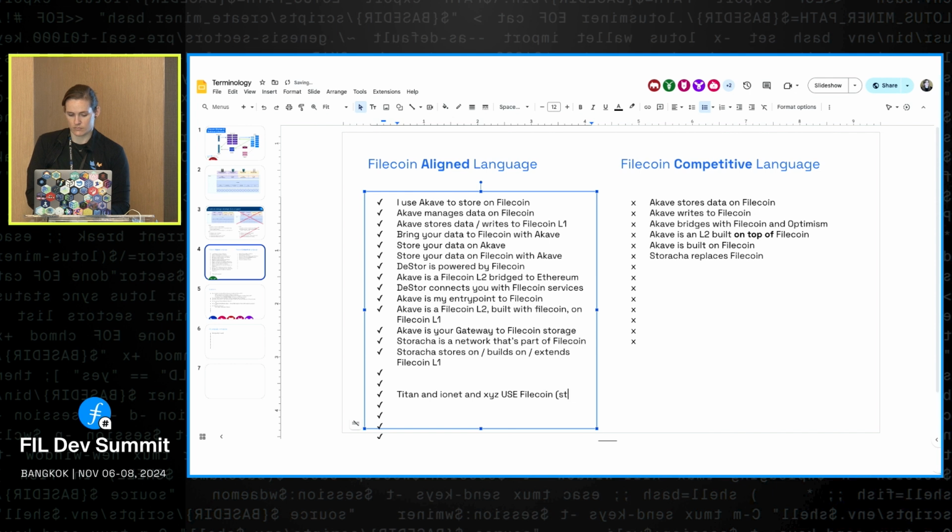A compute network is qualitatively kind of different. And so you have to consider how to enable that, because I think a lot of compute networks will feel qualitatively part of Filecoin in a different way than the storage L2s, right? And so I think there should be a way of enabling them to feel very Filecoin aligned, because there'll be several compute networks that emerge from the Filecoin network. We already have 3 or 4. They're very small and they're not very successful yet, but we have 3 or 4. And there's a lot more that aren't.